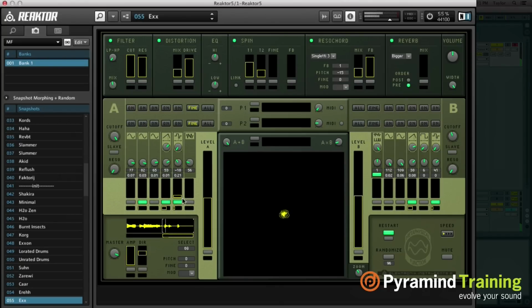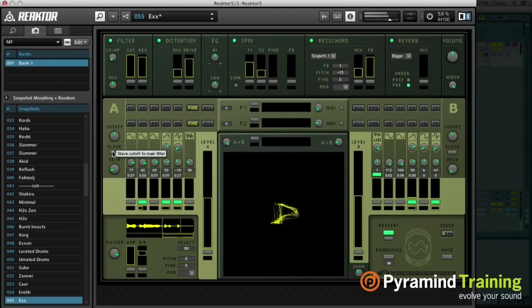And so those drony tones coming in are the waveform generators on the left and right. You have two sections of waveforms, A and B, each with their own filter. It's a low pass filter. Has a resonance knob as well.